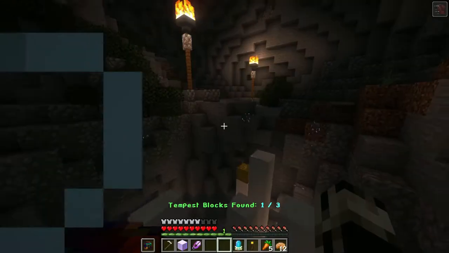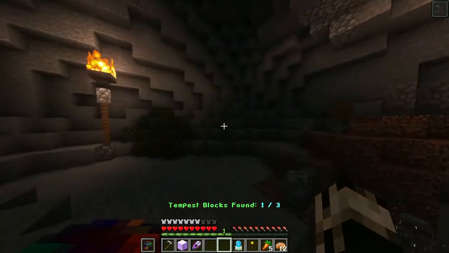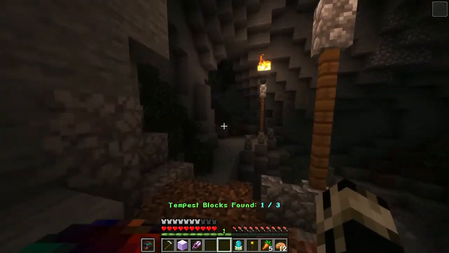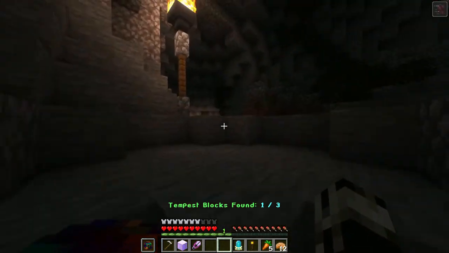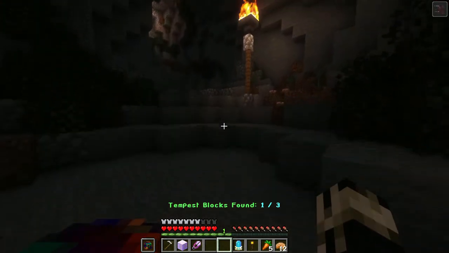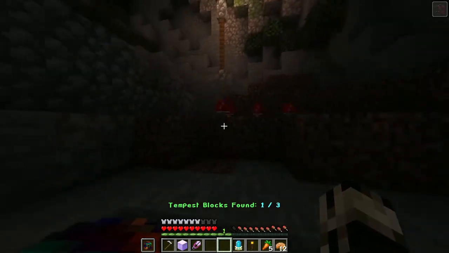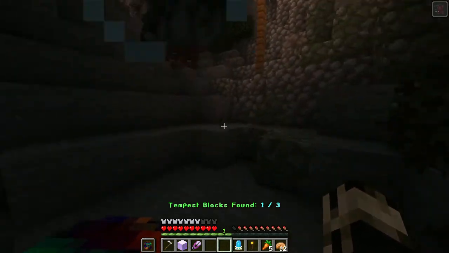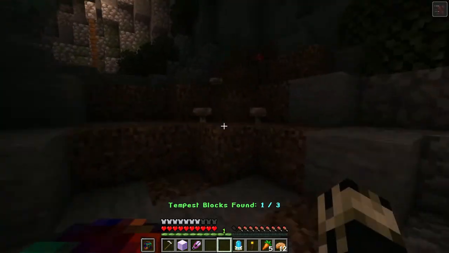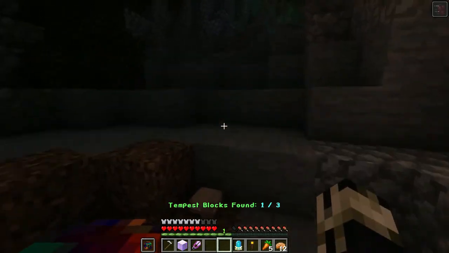And I need to get 3 of these tempest blocks. So that gave me some instructions on how to do this. Yeah, it's not a terribly complicated process to do what I'm doing. So I guess when I get these 3 tempest blocks, I'm basically gonna piss off God and have to fight God. I don't think these priests are gonna be too pleased about me trying to kill their deity. But I can always cross that bridge when I get there, I suppose.